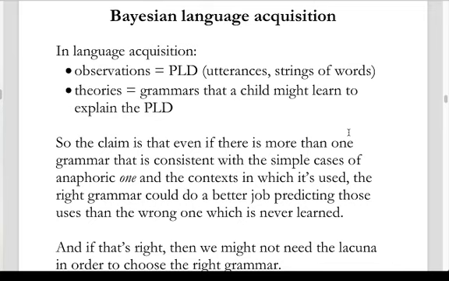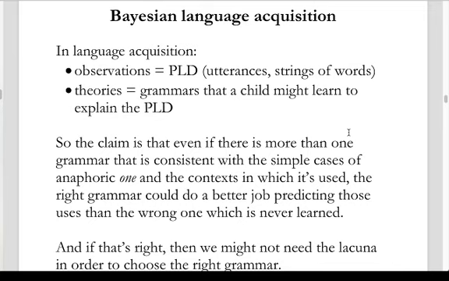The theories or the hypotheses that we're trying to evaluate here, or that the child is trying to evaluate, correspond to different grammars, different generalizations that we might believe or that we might come to in order to explain that primary linguistic data. And this is totally consistent with the Chomskyan approach to language acquisition. We get some linguistic exposure when we're young, some primary linguistic data, and on the basis of that data, we build ourselves a particular theory of English or whatever other language we're learning. And the Chomskyan claim is that there's hard constraints on the way this process of inference works.